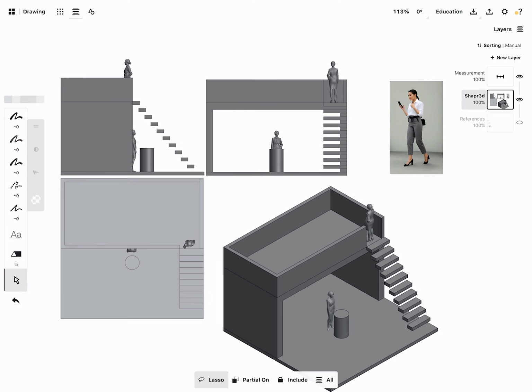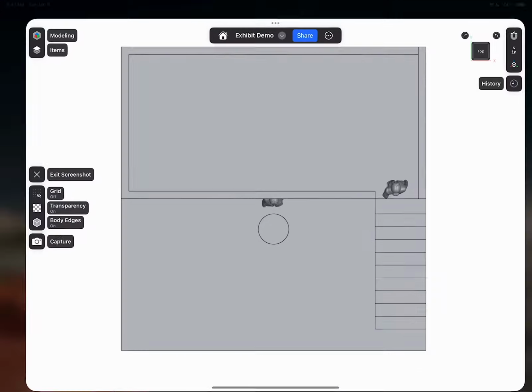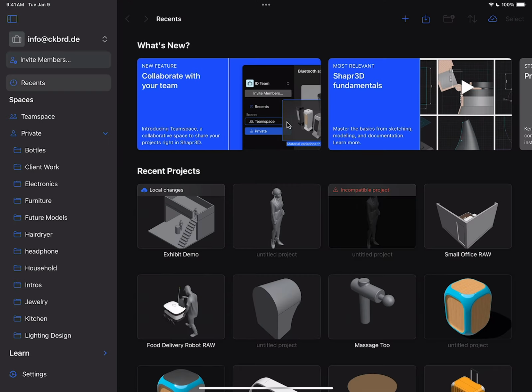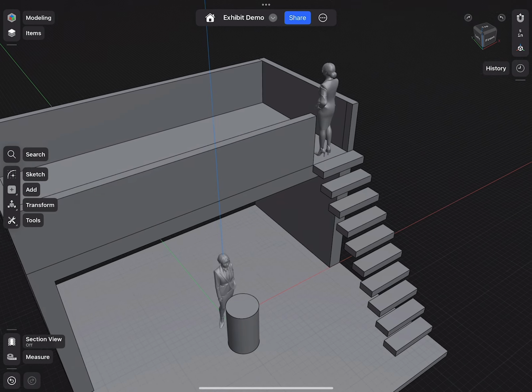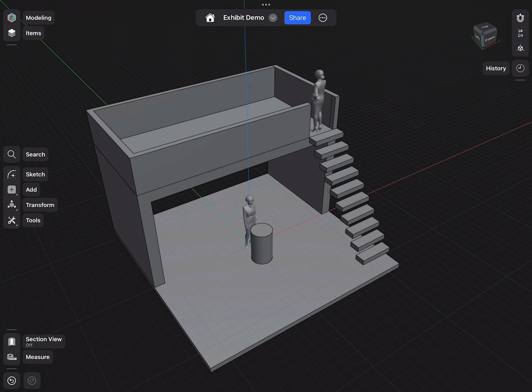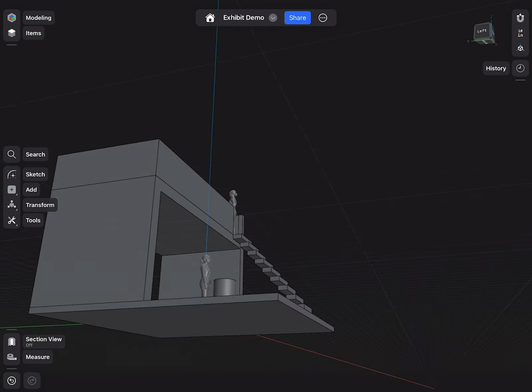Okay, you see here I have these different views of that space. It is, in this case, a 20 by 20 by 20 cubicle volume we can work with. Let me go for a moment to Shapr. So here we are in Shapr. You see the space.